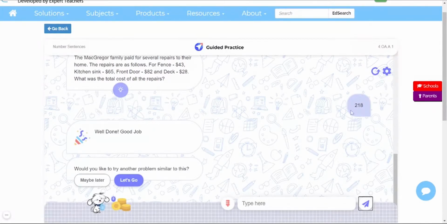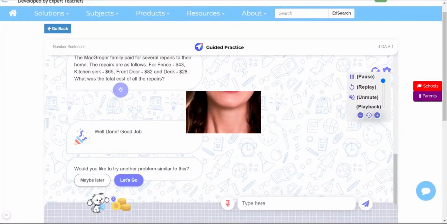What's more, at the top right you have this settings icon here, which gives you access to the volume control slider to increase or decrease volume for Lumos Assistant's voice. With these other buttons, you can hit pause, replay, or mute and control the playback speed of the audio narration. Isn't this super cool and easy?